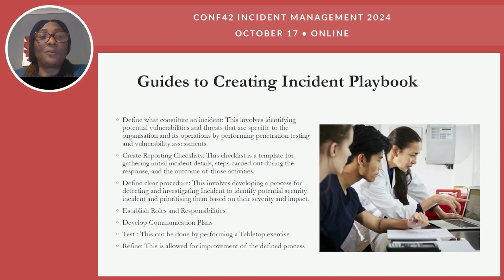And then we have the refined. The refined actually helps in identifying the gaps and possible improvements of the processes. When an exercise is done, as the tabletop exercise is done, then they are able to identify what is not properly taken care of, and they're able to improve on it by refining those processes and taking into account the new identifying gaps and how they could build a stronger security posture.